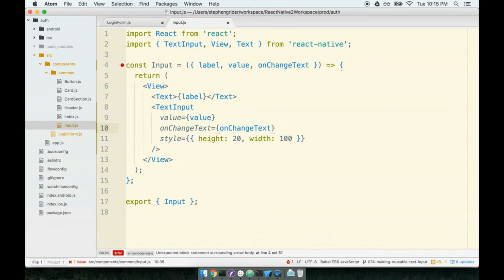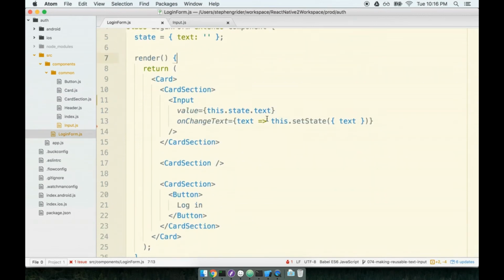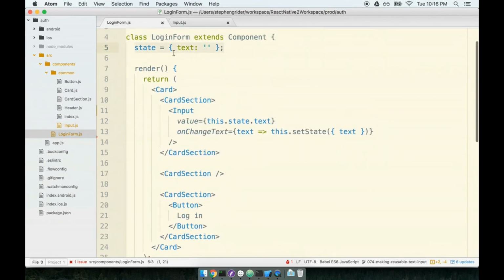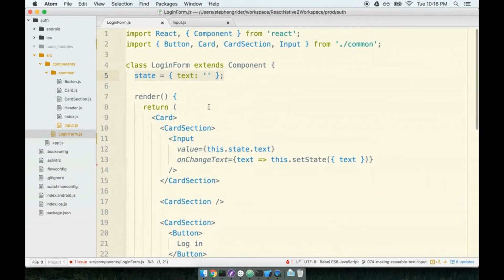So let me pause here for a second, and I want to acknowledge, yes, this last step probably seemed a little bit weird, a little bit strange, but I promise you it makes more sense than you might think if it seems confusing. Our login form is responsible for figuring out what the text input state is, right? Like what the actual field's text is, what its value is. So any single time that the user types inside that field, we want to invoke this fat arrow function, right? That's the goal. So we are passing that fat arrow function as a prop down into the input we created.